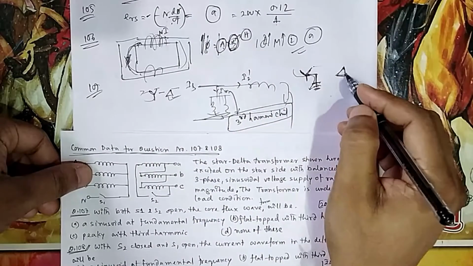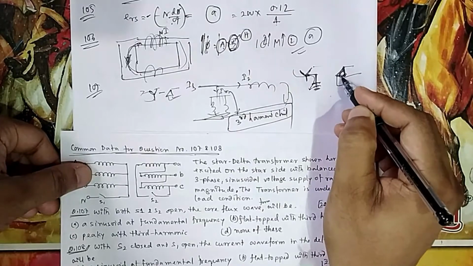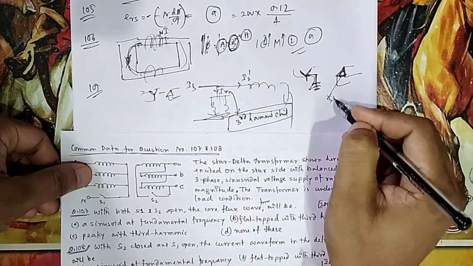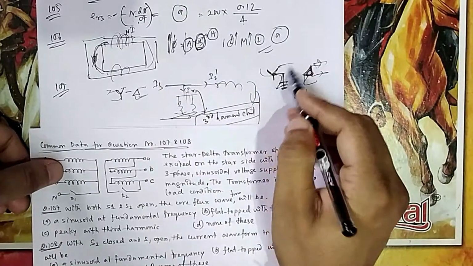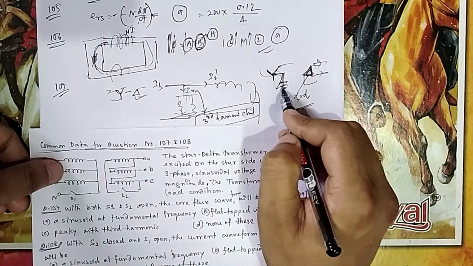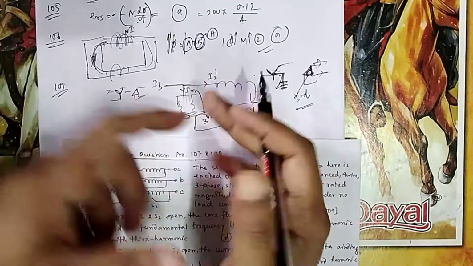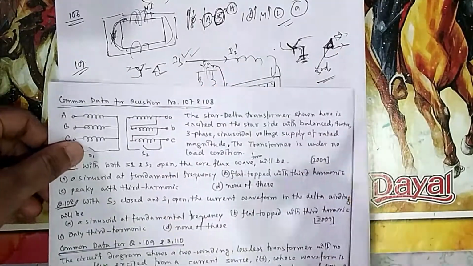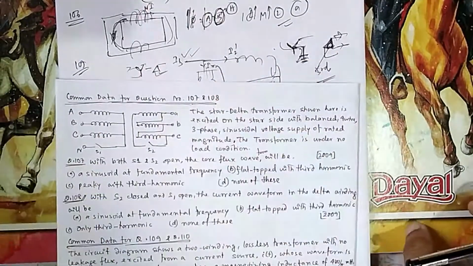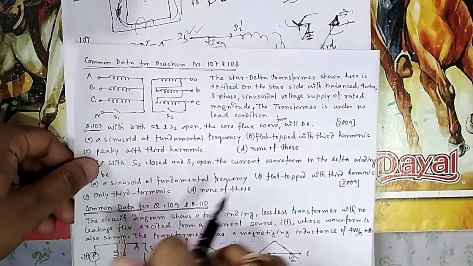That is okay. If it is delta, then you can see there is a closed path between these three windings. So that third harmonic current will circulate here in between these. So the load current plus this will come to this side. Here also the load current plus this magnetization current which is coming to ground, then plus this. So actually this is the summation of these two currents, the load current plus this magnetization inrush current. That's why, when there is saturation, the current was not sinusoidal, it was peaky. We have explained this earlier.